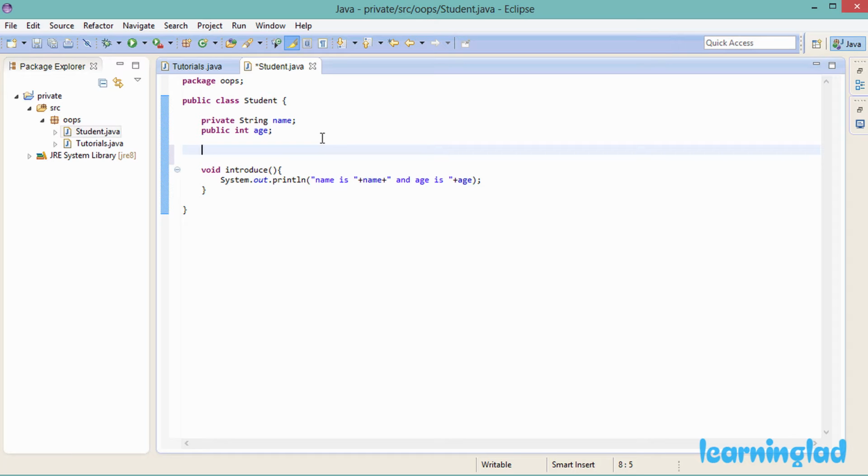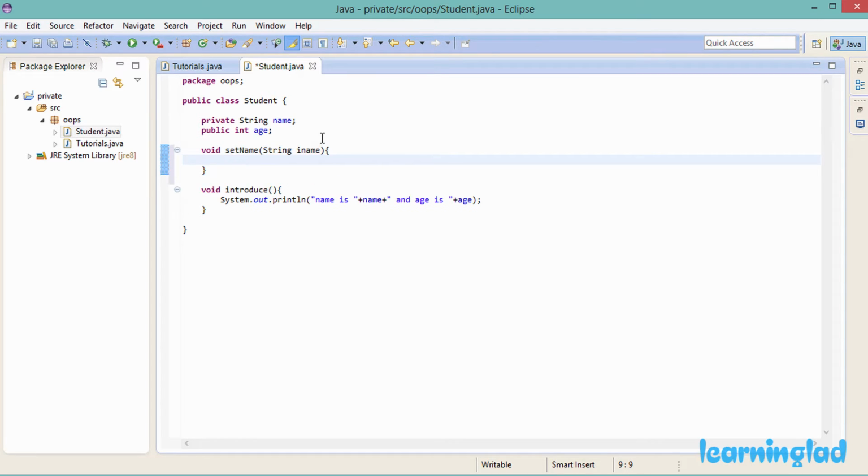So we're gonna have a public method. Here let me call this setName, and this method is going to take a string parameter. Let me call it iname, and in this method we're going to initialize the name property with whatever value we're going to receive for this iname.